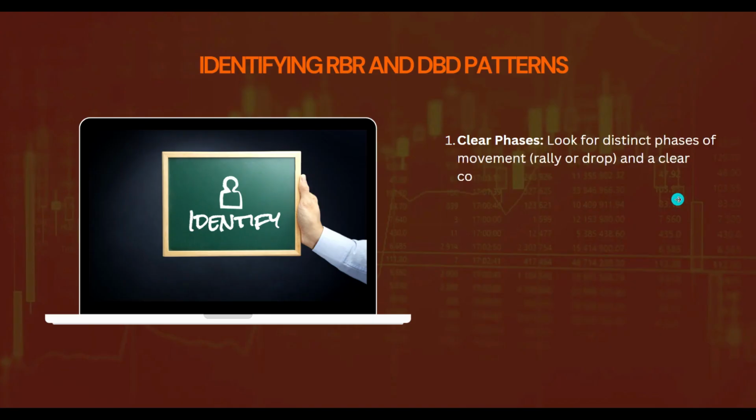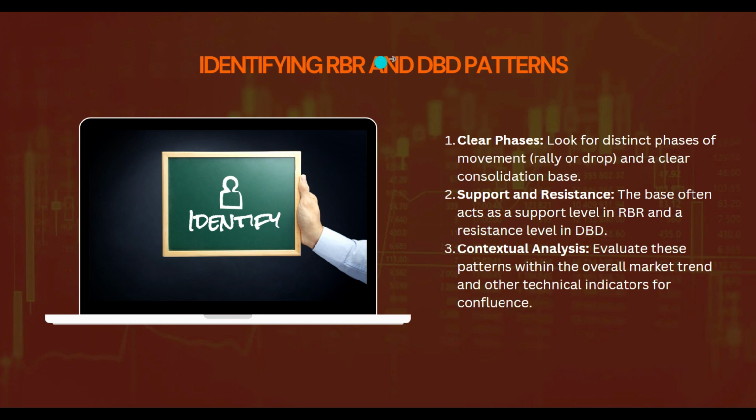Four patterns that you've got to use now. I'm going to help you to identify these patterns, the same as I did with the reversal patterns. You've got to have clear phases in the three phases. It can't just be a couple of candles. It has to be a movement in the market. It has to be five, six, seven candles, something that can be identified. Even if you're looking at it on a higher time frame, you're still going to be able to identify two or three or four candles together as this price movement.